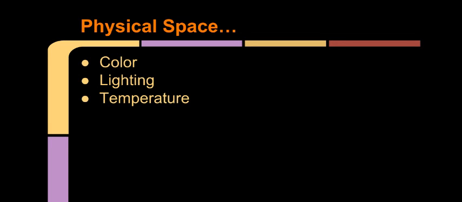Temperature, you may or may not be able to control, but we've all been uncomfortably hot or uncomfortably cold, and we know that can be detrimental to our focus. One thing you do have a lot of control over, though, and this is what we're going to focus on today, is the furniture of the room. You might not be able to choose which chairs, tables, desks are in your room, but you definitely can control how they are arranged.